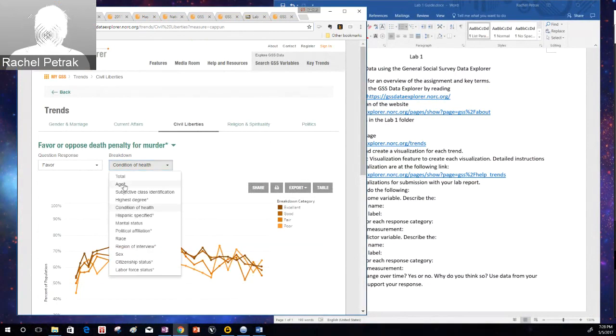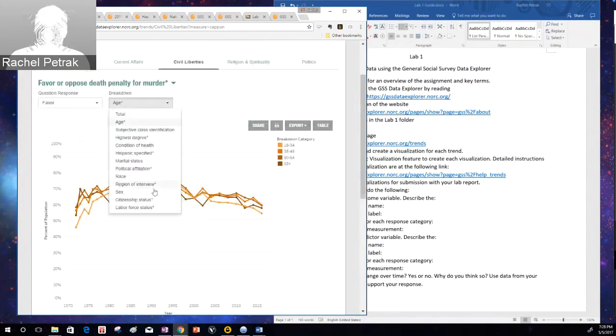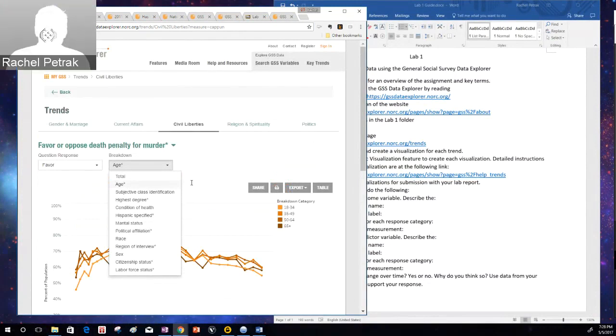It's good to choose not at random, but with some idea in mind for why you expect there to be an interesting relationship between the predictor and the outcome variables that you've selected. So let me think for a minute, what would be an interesting relationship for favor or oppose death penalty for murder?